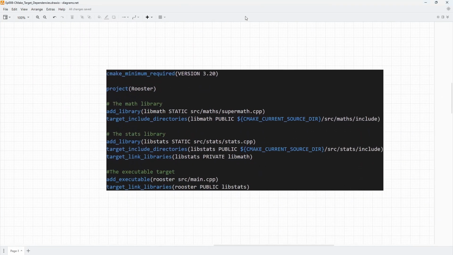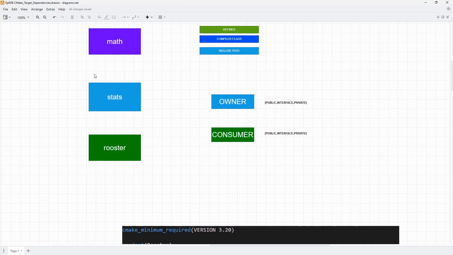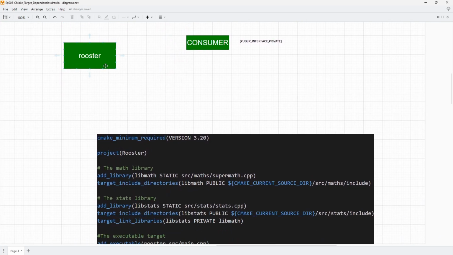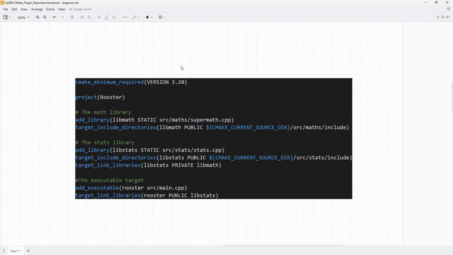Now, to make all this clear, we will set up a CMake project. This is really our dependency here. We have a math library, we have a statistics library, we have a rooster application executable binary, which is going to be runnable. And we set these things up using this simple CMakeLists.txt file. The project is going to be named rooster. We will set up the math library. It is going to be made up of a source file named supermath.cpp, which is going to be living in this directory here. It is going to be a static library. We don't really want to go into dynamic libraries. We may go into them later on. But here, I just want to drive the point home on what these public keywords mean.